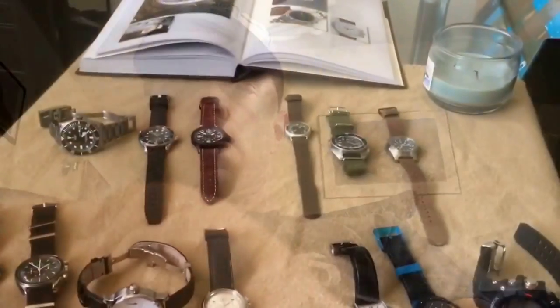And since my collection is all laid out on the table right now, I am just wearing the Apple Watch, which I may or may not make a video about because I don't really think of it as a watch, because that's not really what it is. It's more of an electronic accessory or mini computer or whatever you want to call it, but watch it is not. So I'm going to flip the camera around and let's take a look at the collection as it stands today.